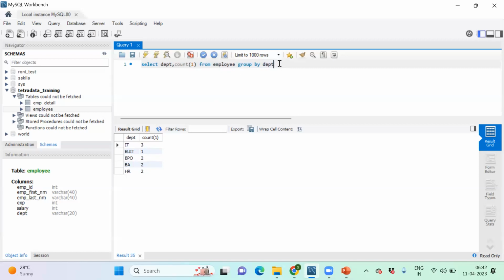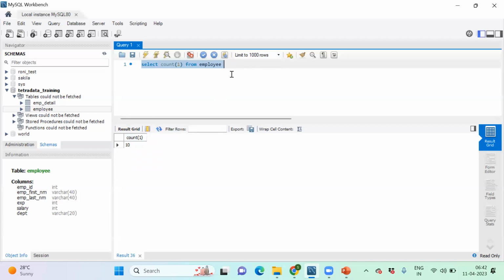Even I can remove the group by clause itself from here. It should also work. So I can just check the count. It should print the entire tabular structure. I'm not grouping or aggregating based on any particular column.